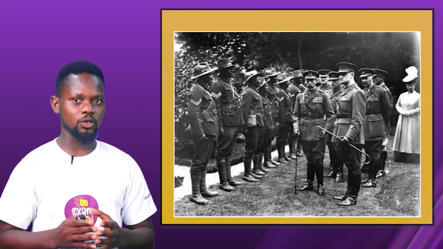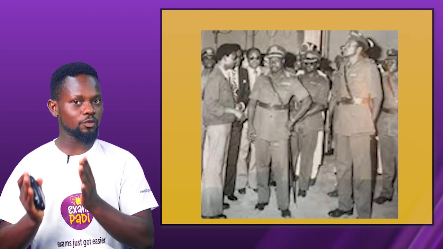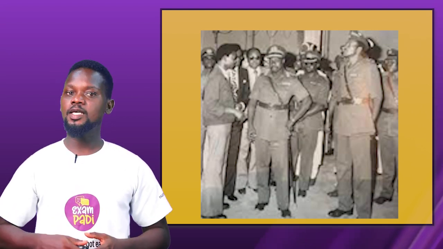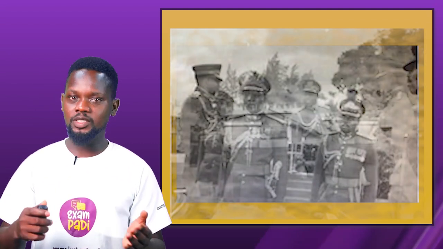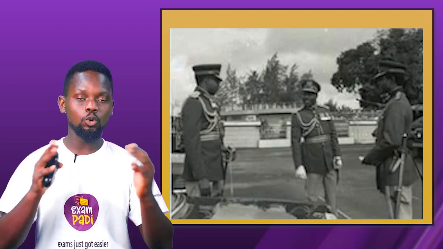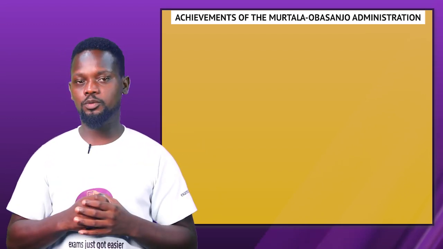There was the Federal Executive Council, composed as under Gowon's regime of the head of state as chairman, the chief of army staff, naval and air staff, state governors and federal commissioners, many of whom were civilians. The Supreme Military Council, however, excluded governors, who are the chief of staff, supreme headquarters as the link between them and the head of state. There was, however, an advisory body to which governors belonged. This was the National Council of States, an advisory body that deliberated on issues relating to states or the whole nation. Let's discuss the achievements of the Murtala Obasanjo administration.